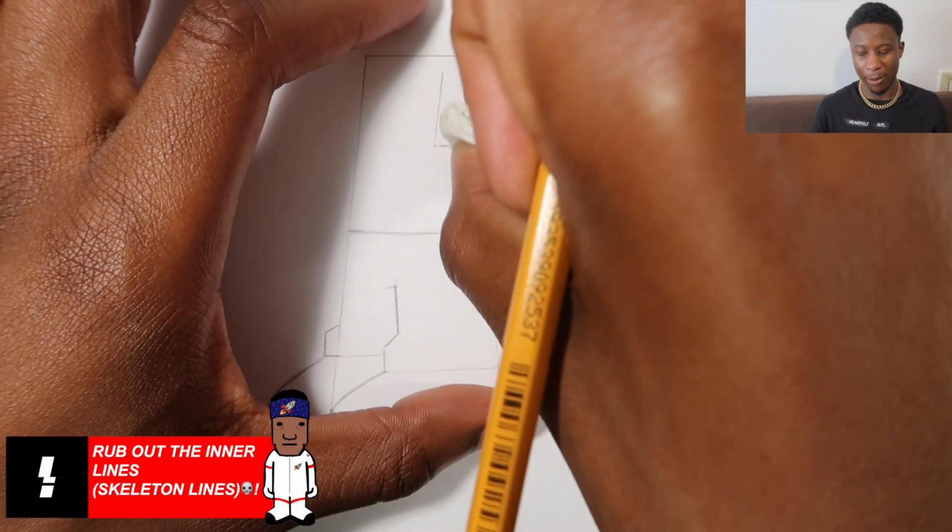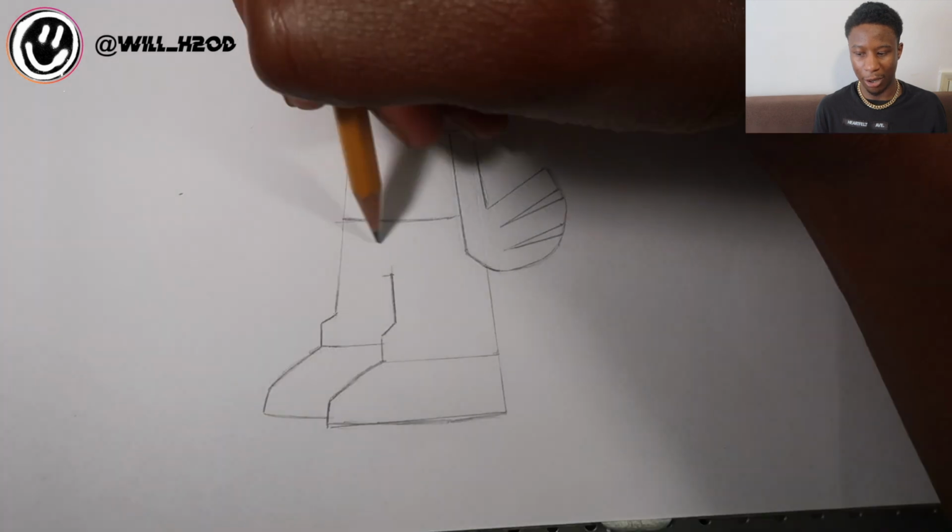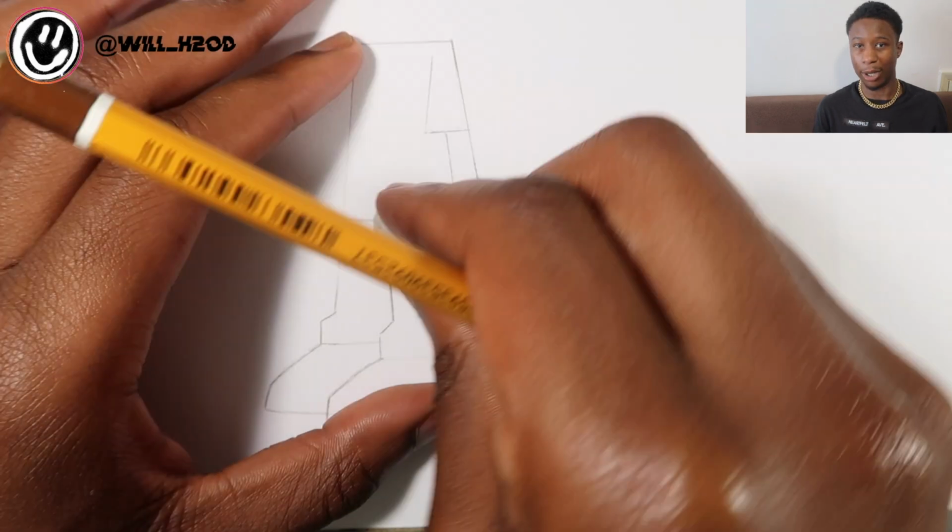So there you have it. That's pretty much how to draw the body. From here, you can draw whatever clothes you want to draw. I'm going to draw mine, so I'm going to speed this part up. I'm going to make the shirt kind of longer here and then just start drawing in my clothes.